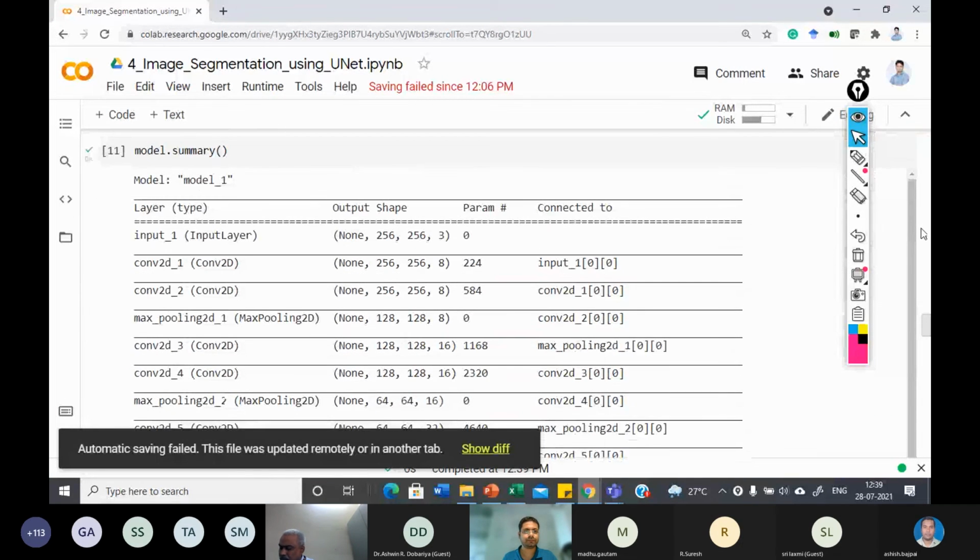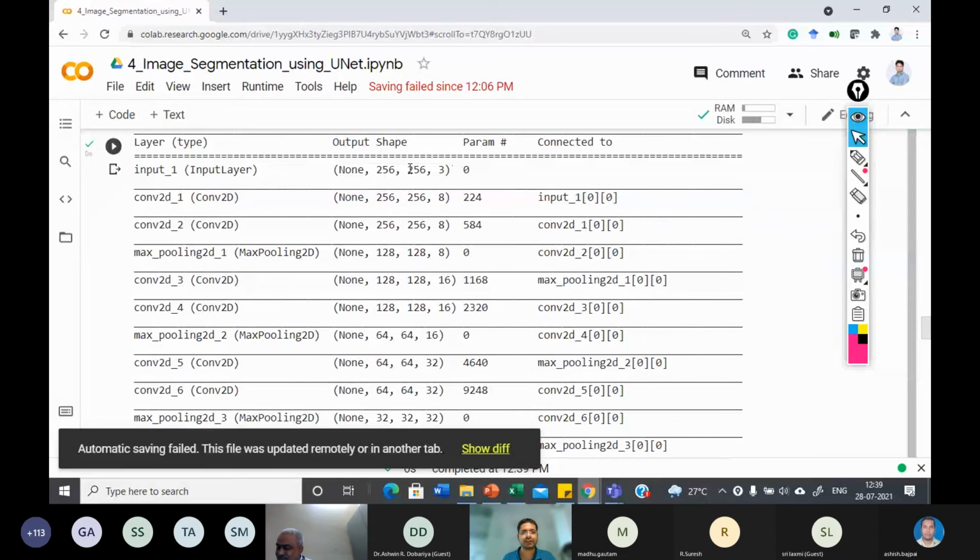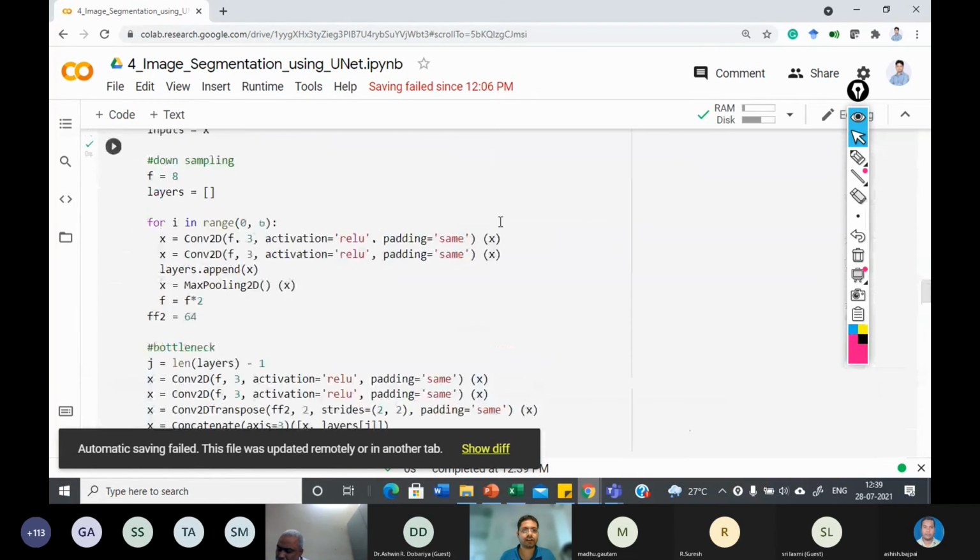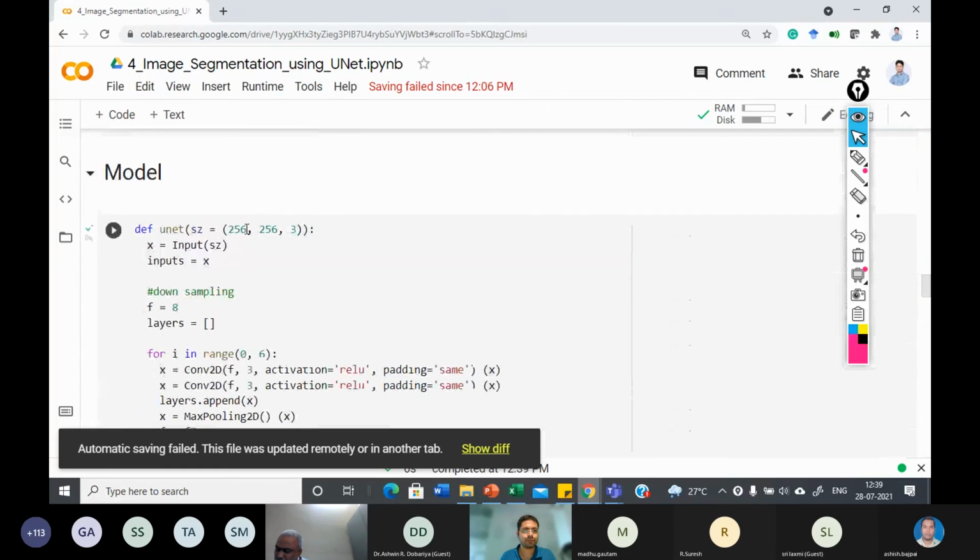You can check the input layer is there. Again, it's 256 cross 256. Once you want to make it free from size, then you put None here. So let me do it.